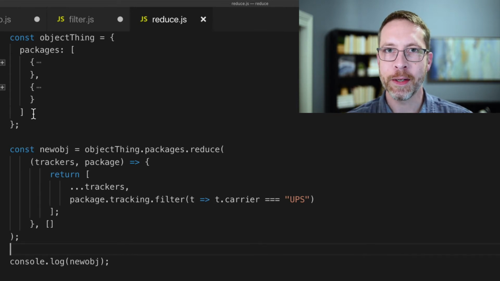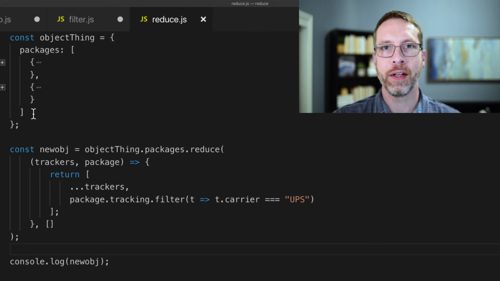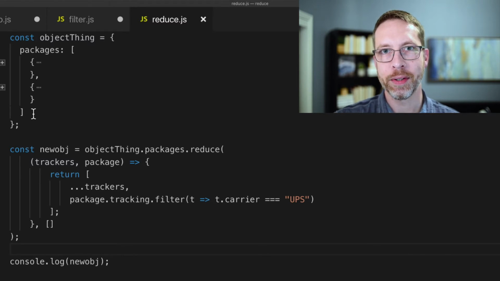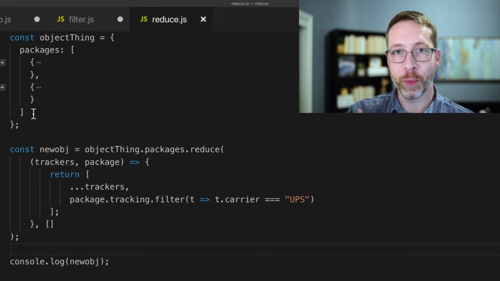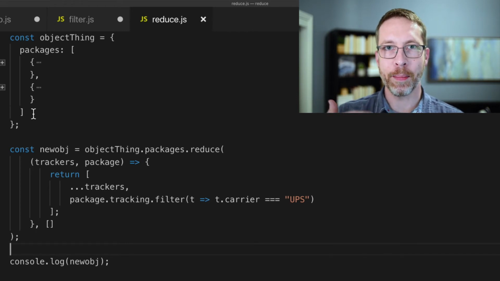The key is reduce has a persistent variable. When we run over each iteration of that initial array, we can do anything with those items towards that persistent variable. So for instance, we could have a persistent array that we're pushing to. We could have a persistent integer that we're manipulating up or down.